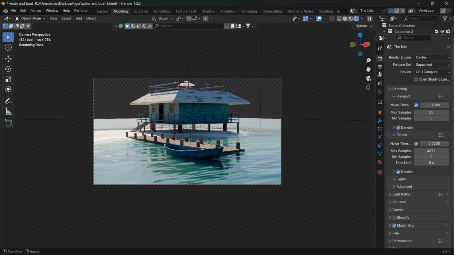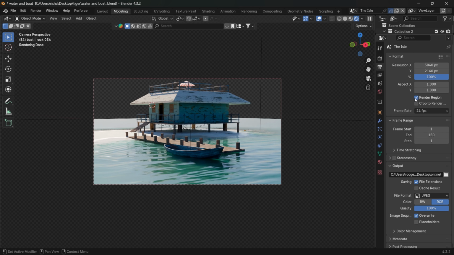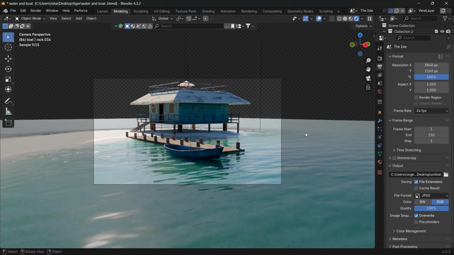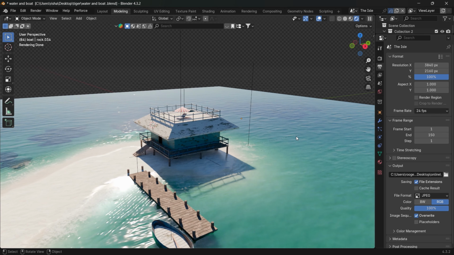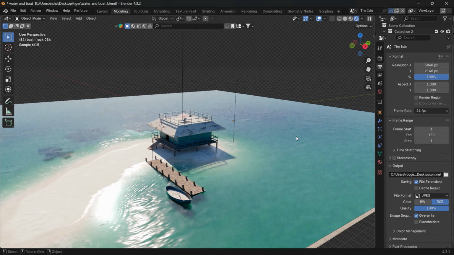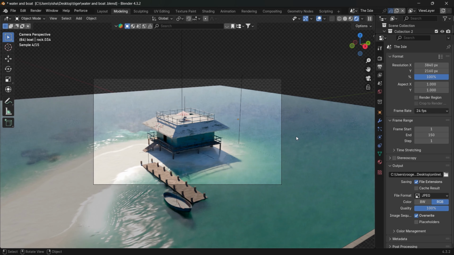Today we're diving into something every 3D artist or animator can relate to: render times. Whether you're working on a big project or just experimenting, long render times can really slow you down. In this video, I'll be sharing some of the best tips and techniques to significantly reduce render times in Blender without sacrificing quality. Let's speed up your workflow and get those results faster.